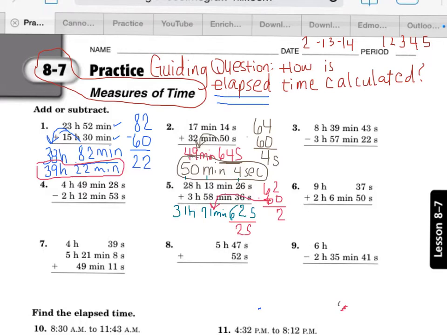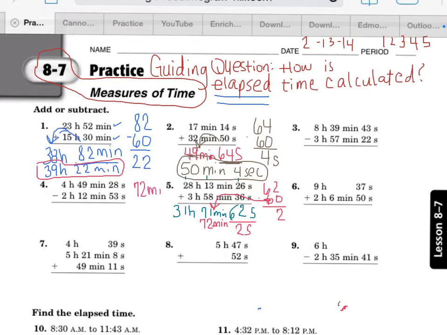So it's 71 minutes plus the 1 minute that you transferred. That makes 72 minutes. Uh-oh. That is over 60 minutes. Remember, we're thinking about groups of 60. So let's take out the 1 hour that's in these minutes and transfer it to the 31 hours. How many will you have left over?